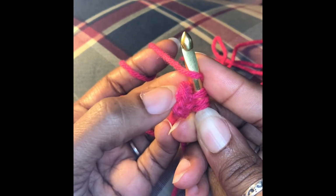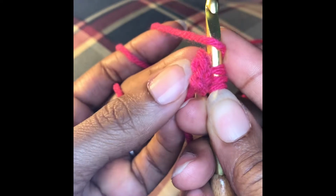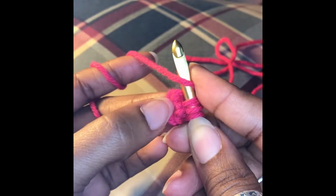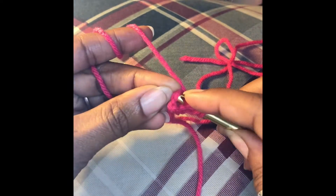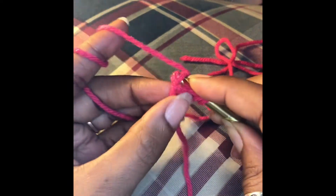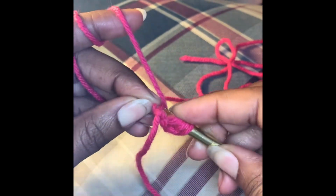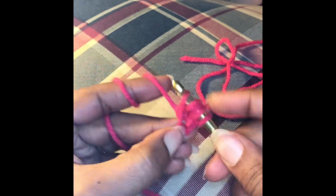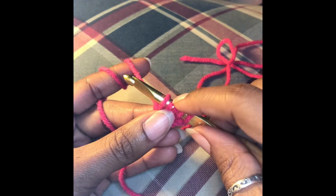You see this V you created from the last round? I hope you guys can see that. That's where you're going to work into. And we're going to put our hook into that V, if I can get it around here. And I think I'm going to keep all of this, because I do want to show you guys. It does get better. So now again we have 1, 2, 3, 4, 5.